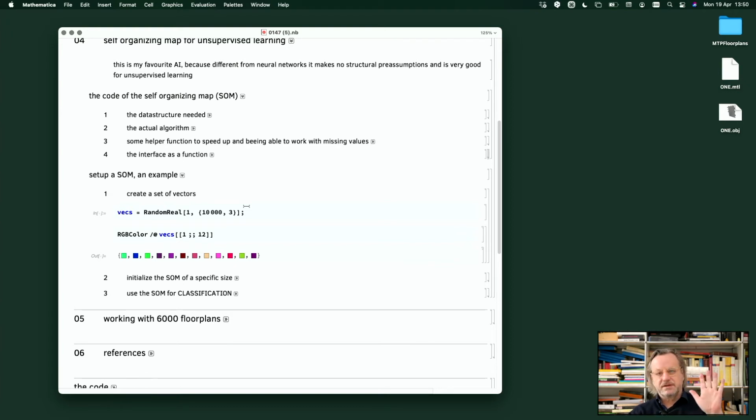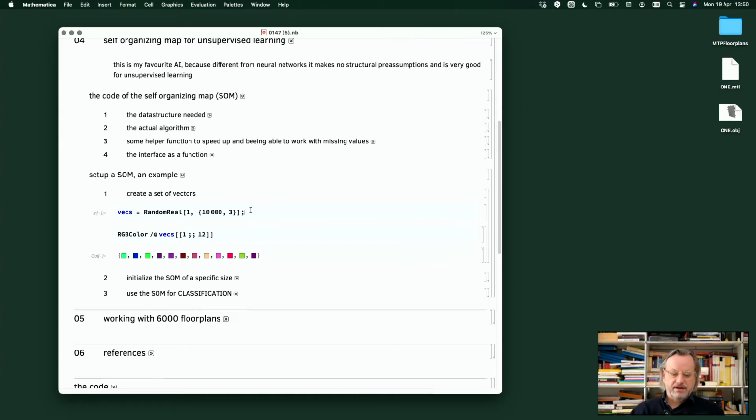So you have to translate any kind of event or object or element into a vector, which is characteristic for this event and can be compared with similar events and so on. In this case, we make an example just with colors. So these are 3 dimensions to represent colors. And we want to map these colors and cluster these colors.